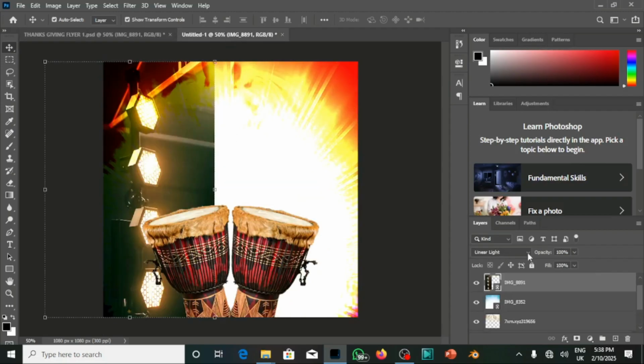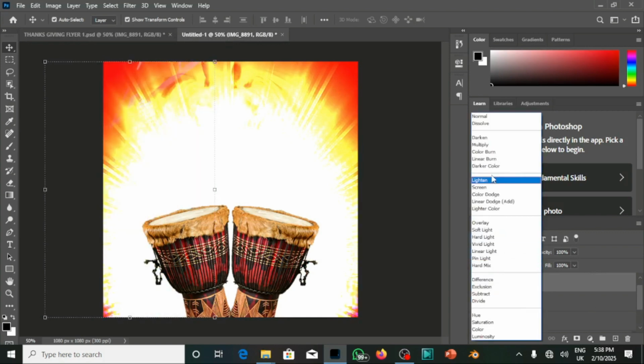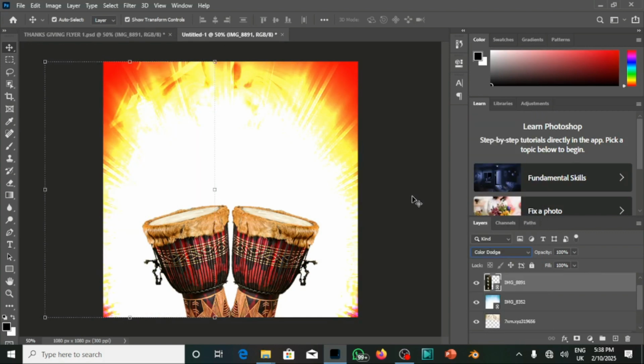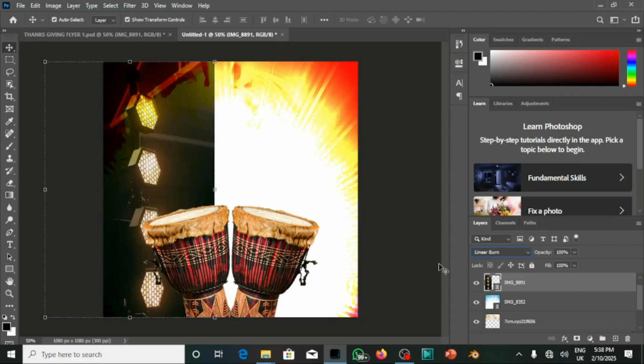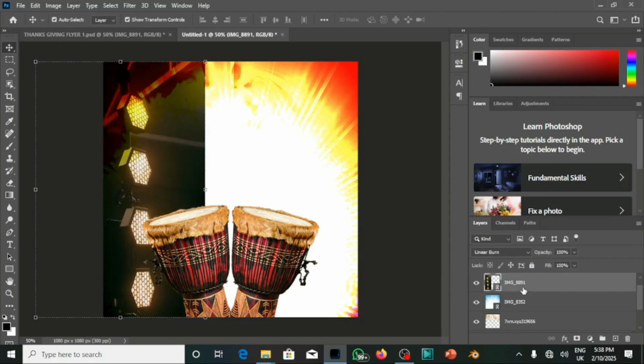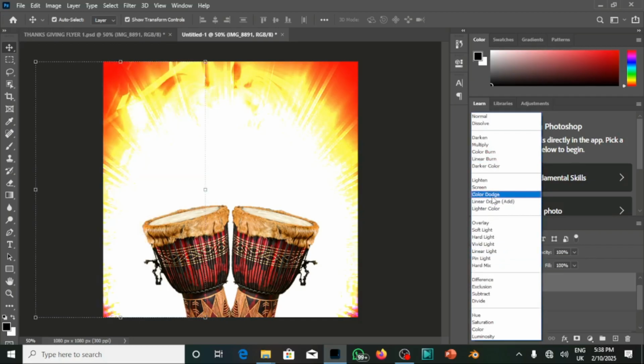So let's right click and then click on the blending options, and then choose color dodge for this. So color dodge, and now let's use our move tool to send this back. Sorry, it wasn't supposed to be like this, so let's send it back like this. And now we can select our color dodge for it.